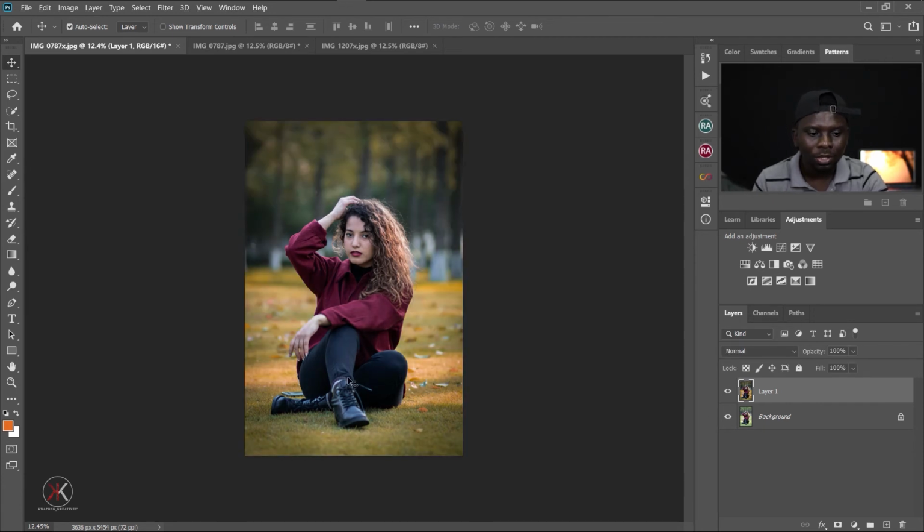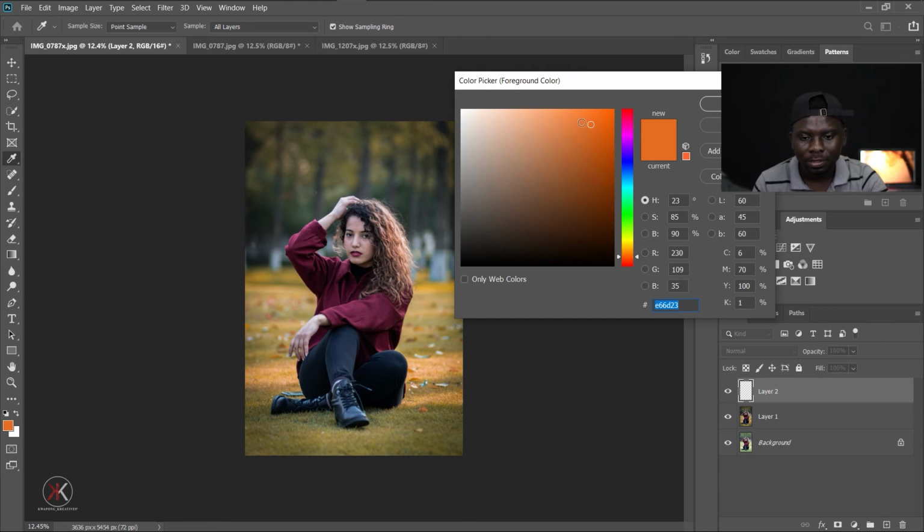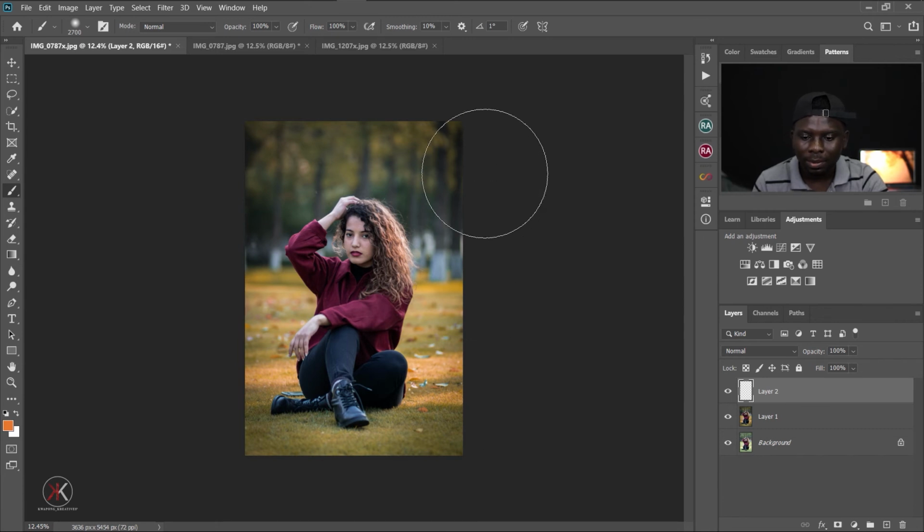Okay, so the first thing I'm going to do is create a new layer, select my soft brush, and make sure that the color I'm going to use is deep orange. Yes, and then click on OK, and then I'm going to select the part where I want to place the sun, or what looks like the sun. So I'm going to just click in my image, and there it is. I'm going to change my blend mode from normal to screen, and boom, I have what I'm looking for. So this is the first way.